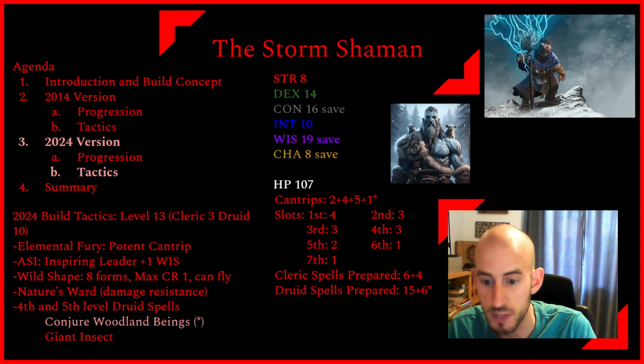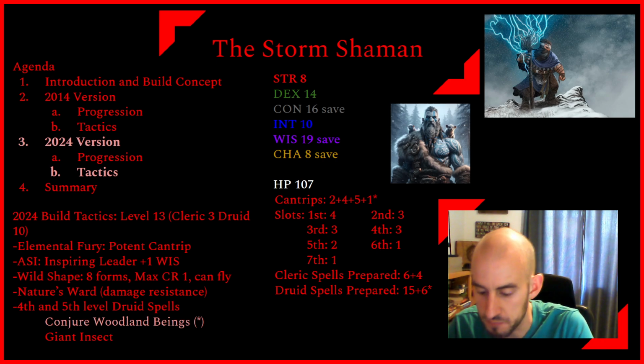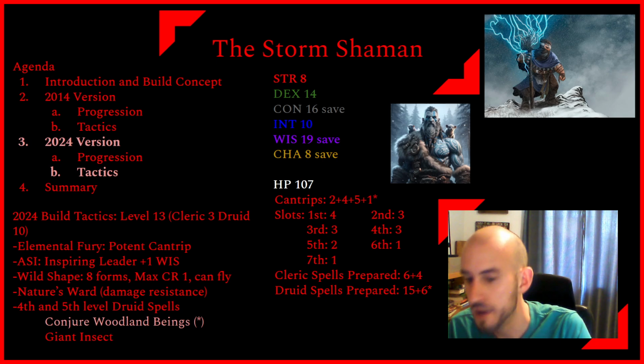Our wild shape is now up to 8 forms that we can know with a max CR of 1, and we can fly. We get the Nature's Ward feature out of our subclass, and what this does, we are immune to poison, and we have a resistance to a damage type associated with our current land choice from our subclass spells feature. So Arid Land gives us fire resistance, Polar Land gives us cold, Temperate, which is our main choice, gives us lightning resistance, and Tropical gives us poison resistance.